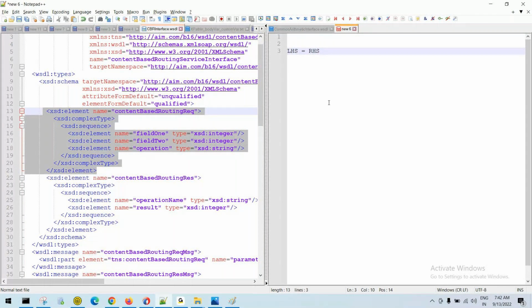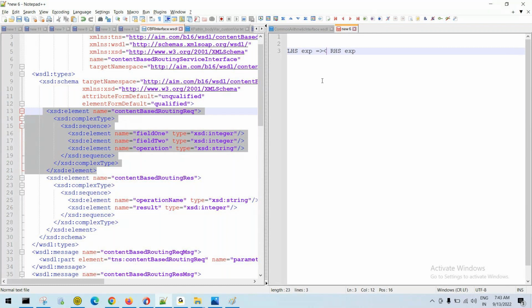When you configure any condition, there are three parts: the LHS expression, the RHS expression, and the compare operator. The compare operator can be is equal to, greater than, less than, something like this. So you can use different symbols to compare different expressions.